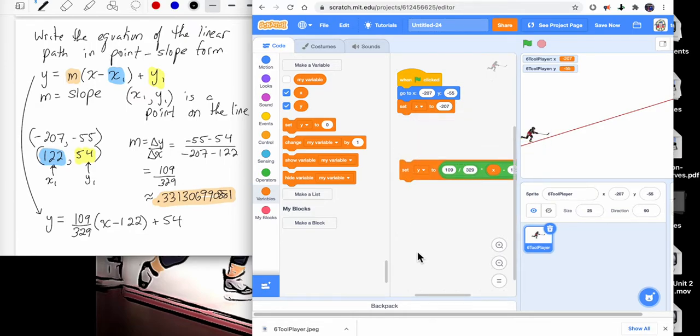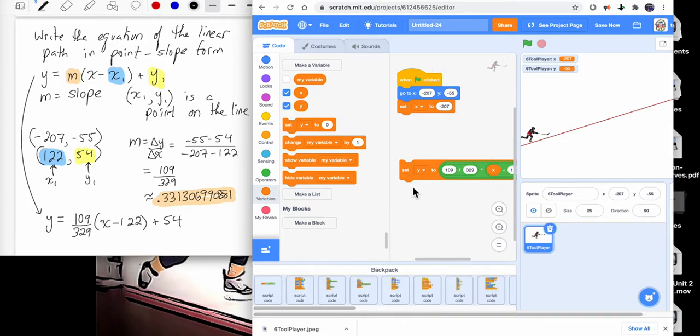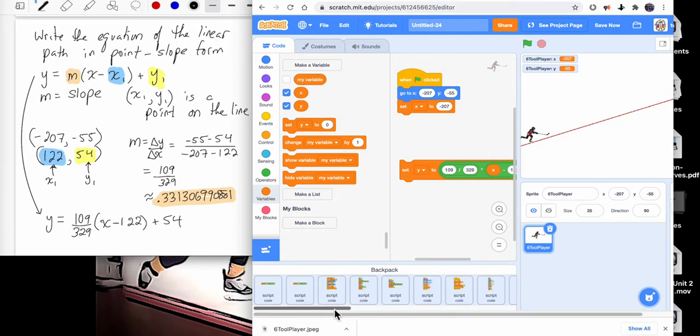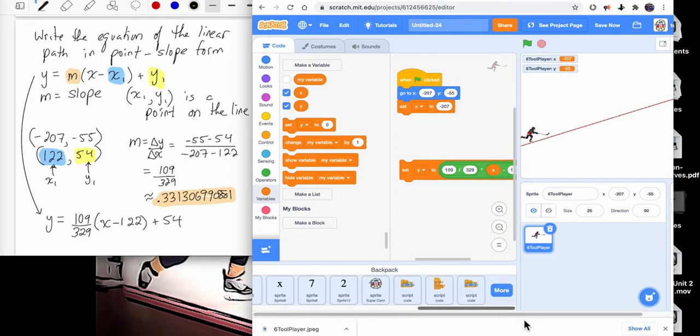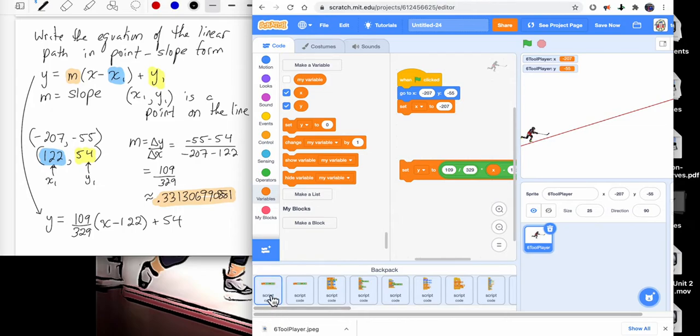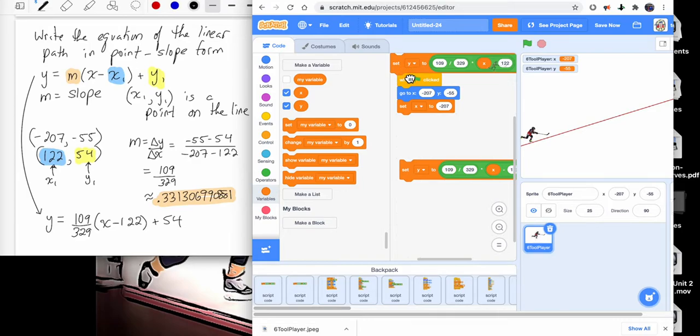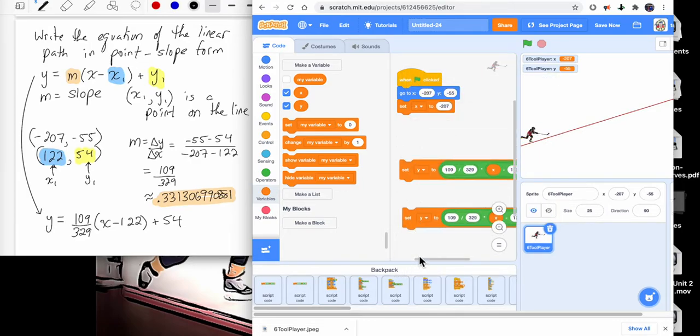And by the way, the backpack is a pretty good resource. Let's say you put a lot of effort into creating a set of code, a nice block, and it took a little while to do. Throw it in your backpack. Yours should be empty at this point, but I have this block of code in my backpack that I can now go and retrieve. The most recent is always at the beginning.